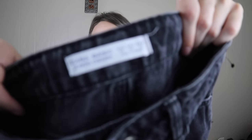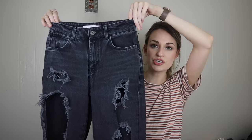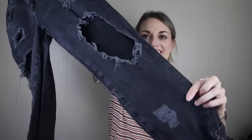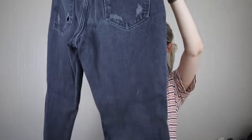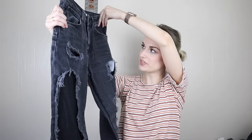Next up we have a pair of Zara jeans — Zara Basic, size 2. Gray jeans with fishnet inserts at the thighs — how cool! Braid at the bottom hem. I'll probably list these around $30 to $32. They look like they are in brand-new condition, very trendy cut and style with the fishnet and the high rise.